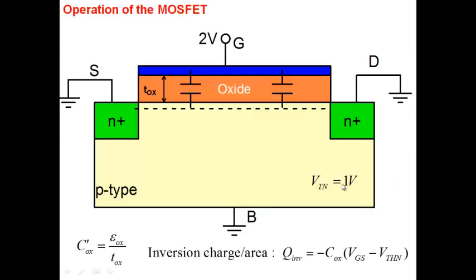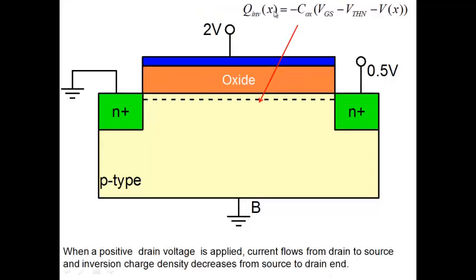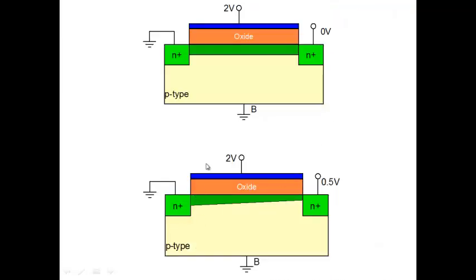Operation of the MOSFET. Well, now this is our inversion charge. We have said inversion charge will go like this here. Minus Cox VGS minus VTHN minus Vx here. So inversion charge is going to vary when you apply a voltage here. And, you know, inversion charge is, by the way, how thick do you think is the inversion layer? We've been saying there's an inversion layer, right? How thick is the inversion layer? What do you think is the inversion layer?